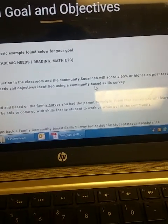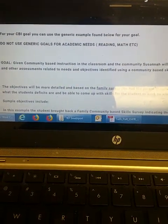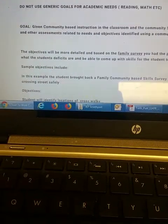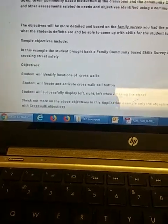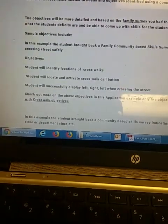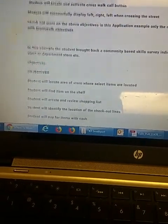You can read it, it's right here. Then enter your student there. The goal is a generic goal that we're using across the board, but the objectives are going to be based upon what the student needs to do. On this page, there are lots of samples. In this one, they needed to work on crossing the street safely, so we have objectives for that. This one we brought back, department store, and there are objectives for that.